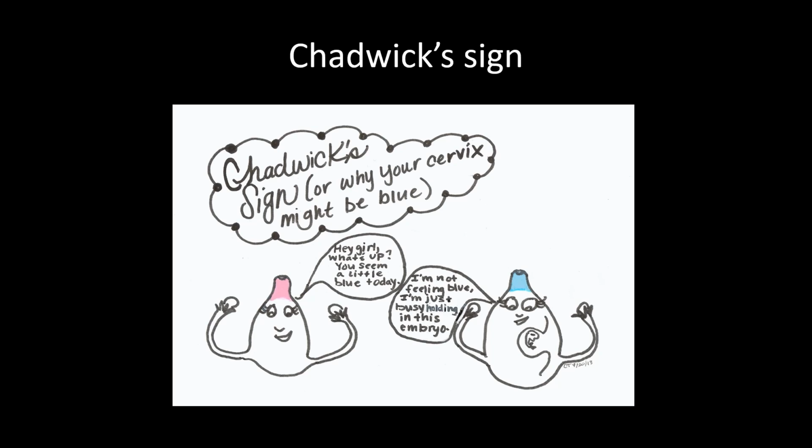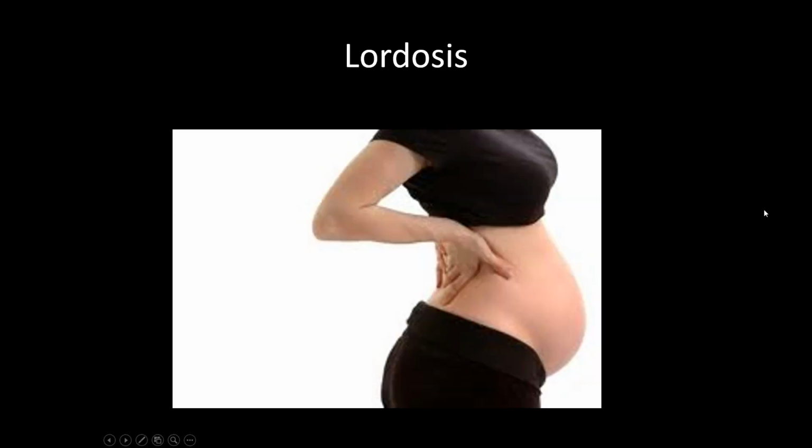Some of the other specific things that happen: when a woman is pregnant, her vagina tends to get a little bit more flush with blood, and so it can tend to turn kind of purple. Now, I know the picture says blue, but it really ends up being a little bit more purple than it does blue. So if a lady's got a purple cervix, it tends to mean that she is pregnant.